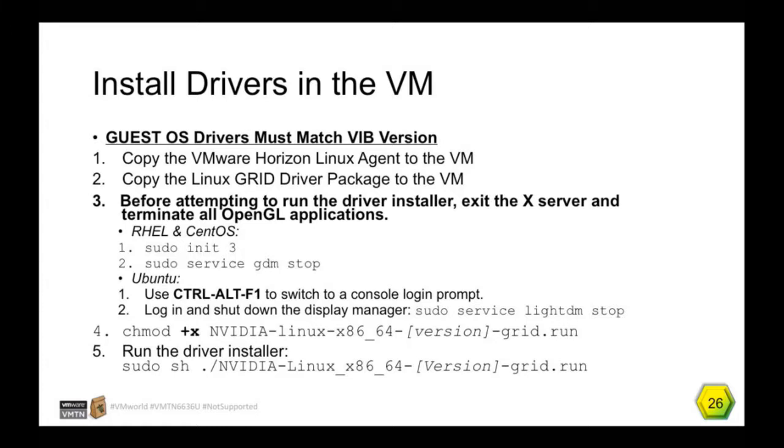Once you've done the NVIDIA driver install, then you can go ahead and run the VMware Horizon install on there for your host. And the important thing about that sequence is your Horizon driver has to match the NVIDIA driver and the VIB that you're using. If they don't match up, it's not going to work right. Sometimes it works, a lot of times it doesn't, because the instruction sets don't match from the driver into the virtualization layer.